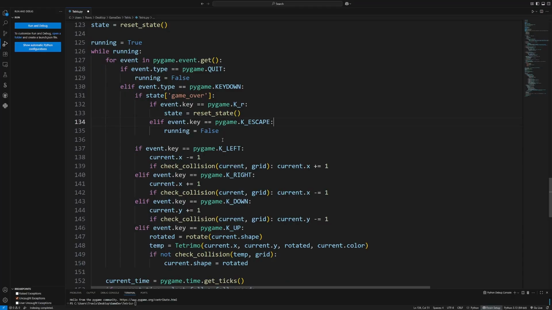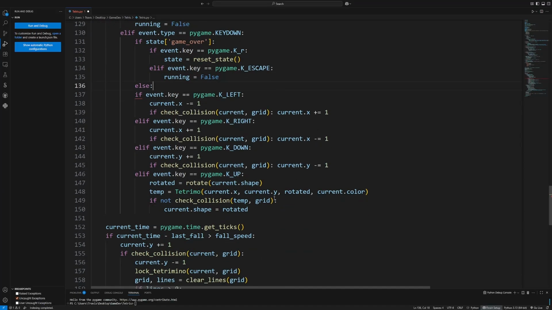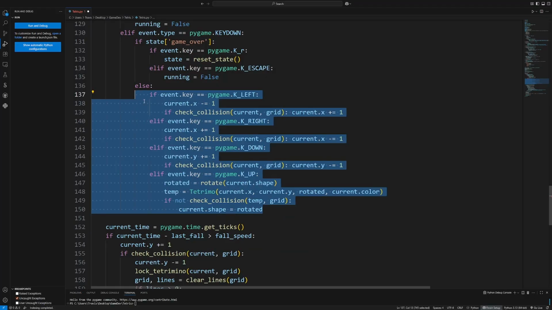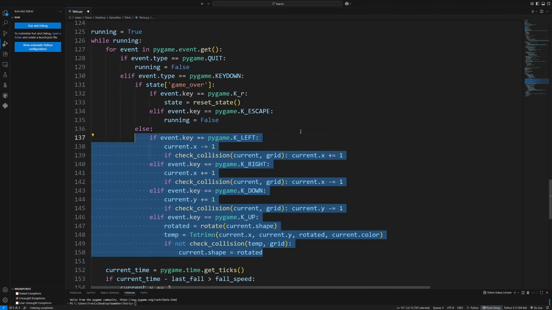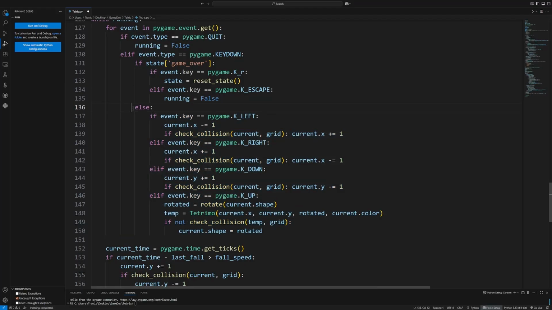All right, and then so that's if the state's game over. If it's any other state, we're going to be looking for these other key presses. And now what this will also allow us to do when we add other states, specifically we will have a start state and a pause state, and we can go in and put in some custom key presses as well. But for now, we just have game over and we have the actual play state, and so we only need the two sections. All right.